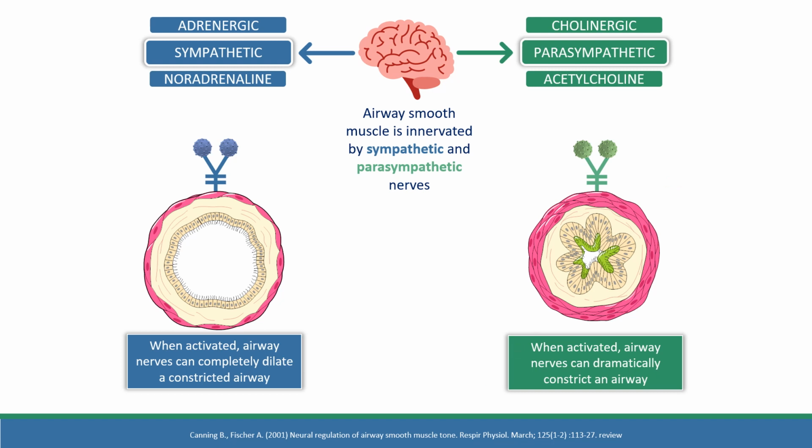The drugs that are called antimuscarinics, the way they work is they attach themselves here so that the acetylcholine can't stick. If it can't stick, it can't tell the airways to tighten up. In asthma and COPD, this process is defective. It's kind of exaggerated, which is why in people with COPD, this is exaggerated at the very beginning of the disease. Often in asthma, it's more towards the end of it.